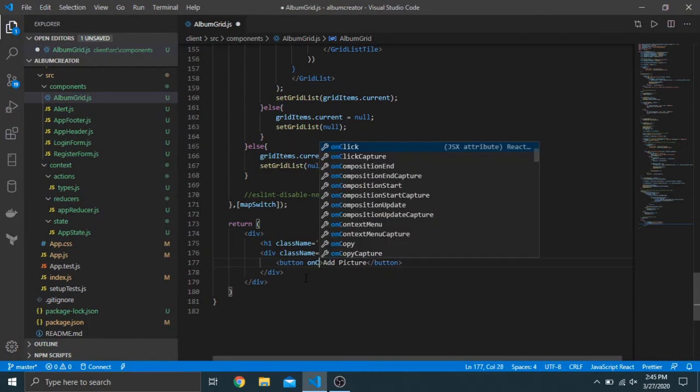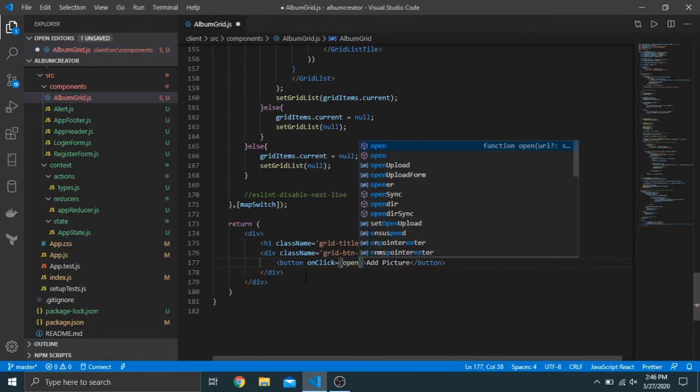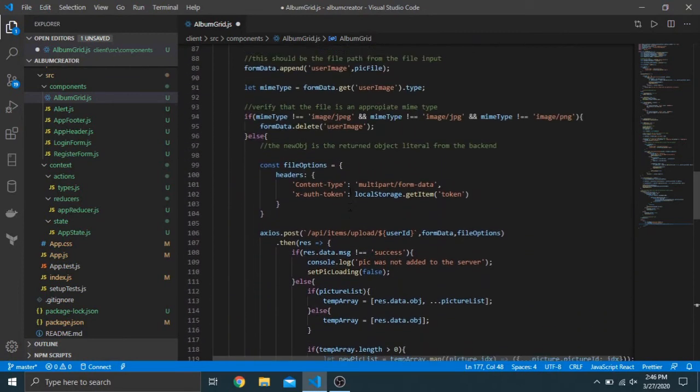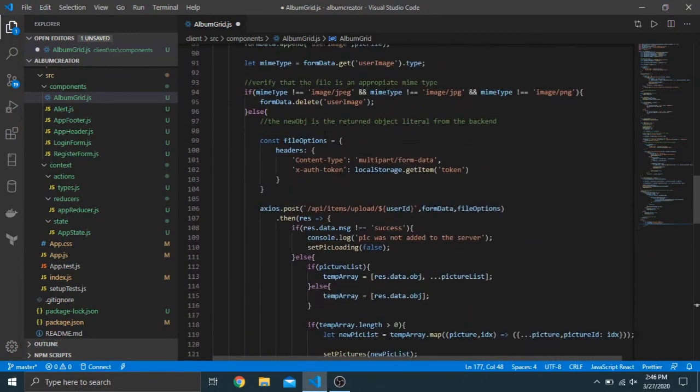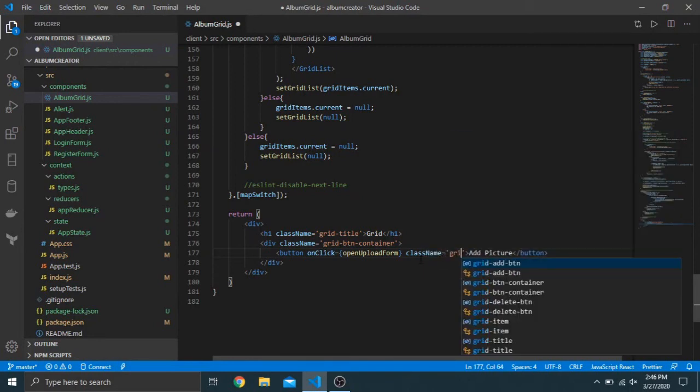This will be on click, open upload form. But remember, that basically just toggles the upload form open and closed, and you'll see why we use that in a second. And then class name of grid add button like that.